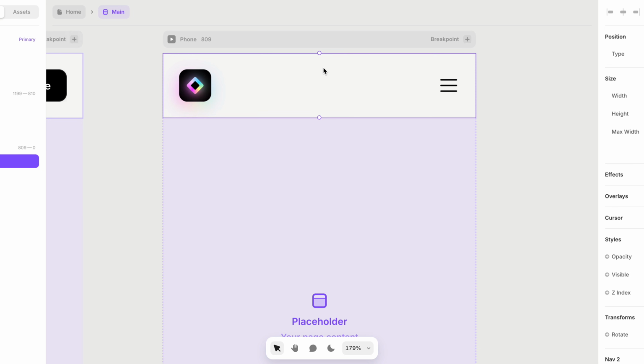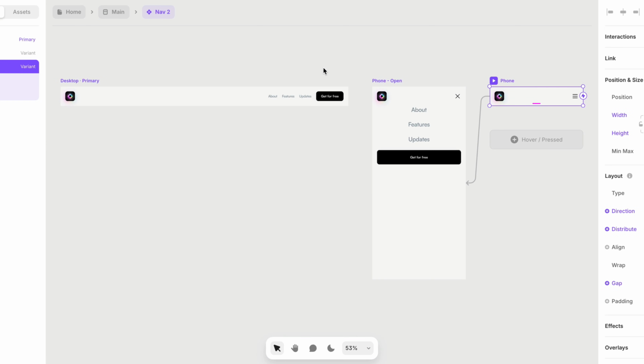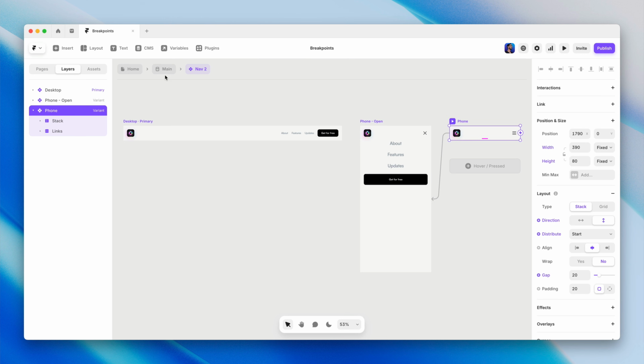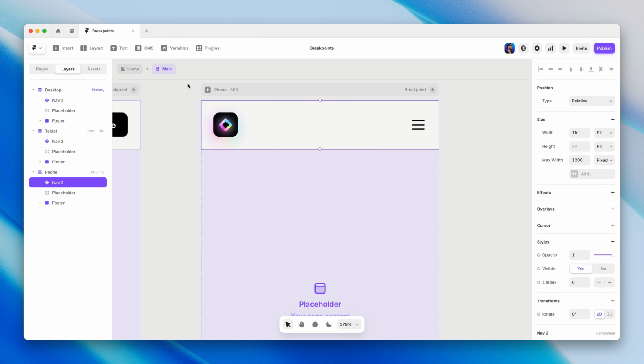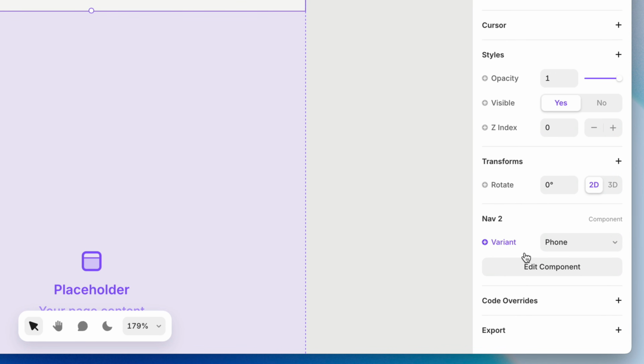And one thing you might notice here is that our nav bar looks a little bit different because our nav bar is a component. And within that component, we have several variants. And one of those variants is called phone. And when you have a variant called phone and you create a phone breakpoint, it automatically switches to the variant called phone. Framer's just trying to help you out there. But if I go back, let's say this didn't happen automatically. What's happening here is that on the properties panel for this particular breakpoint, the variant is just being overridden from desktop to phone. So you could also accomplish the same thing manually, regardless of how you've named your variants.